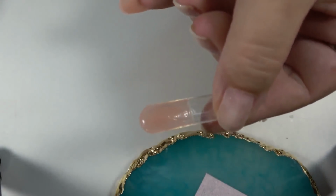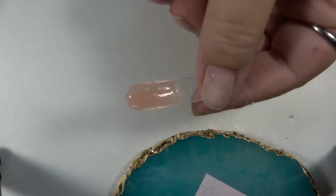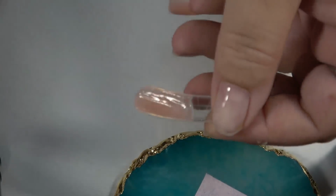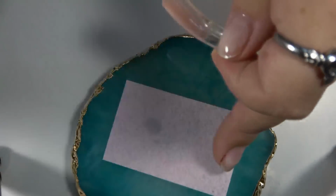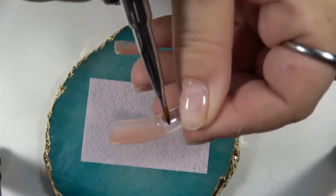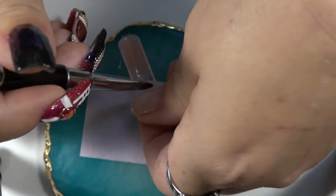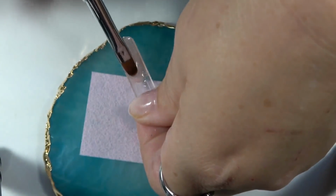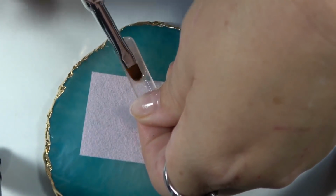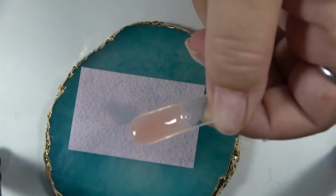Now, this stuff is not going to self-level. It's going to take a very long time for it to move. It's just like I said, it's like the real poly gel. So if you want to move it or if you want to shape it into a different shape, you can go ahead and do that. I mean, I can try and make it a little square and then, of course, bring it down some. Make sure everything's nice and smooth. Make sure there's no air bubbles. You can do that, okay?